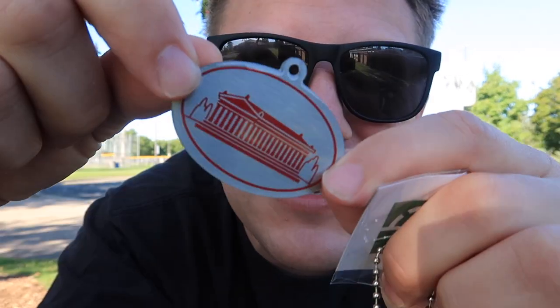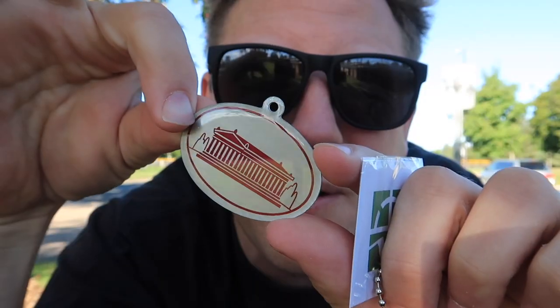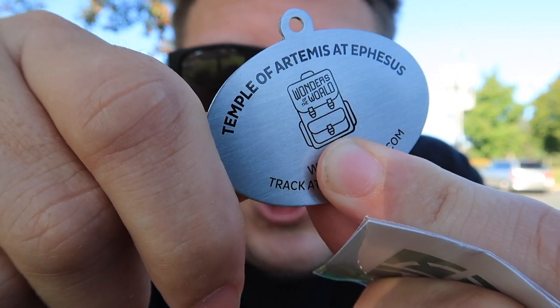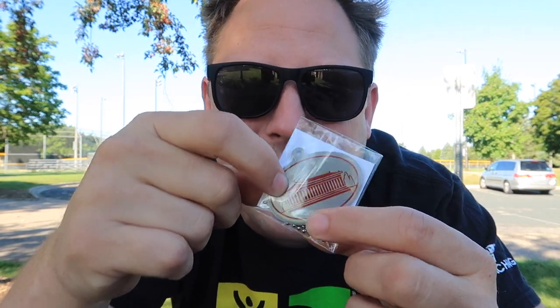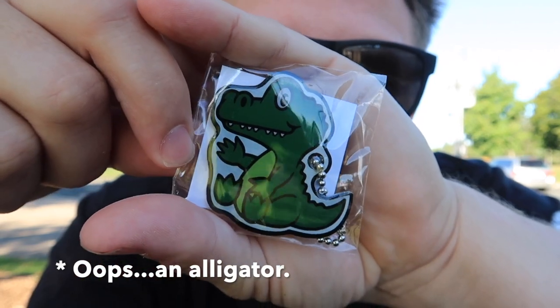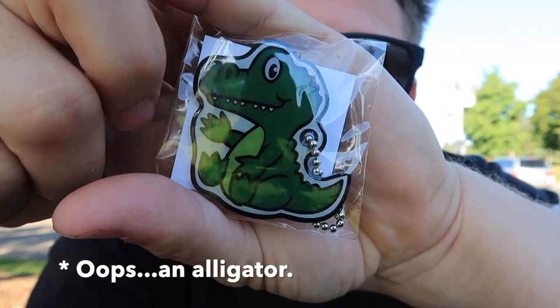Speaking of Wonders of the World, we have a trackable tag. This one is the Temple of Artemis at Ephesus — that is a biblical location, one of the ancient Wonders of the World. I bet from crate member to crate member, each one got a different Wonders of the World tag. And I always get the add-on trackable. I have not seen this cashkin before — we got a dinosaur! This design has got to be brand new because I have not seen the dinosaur design before.